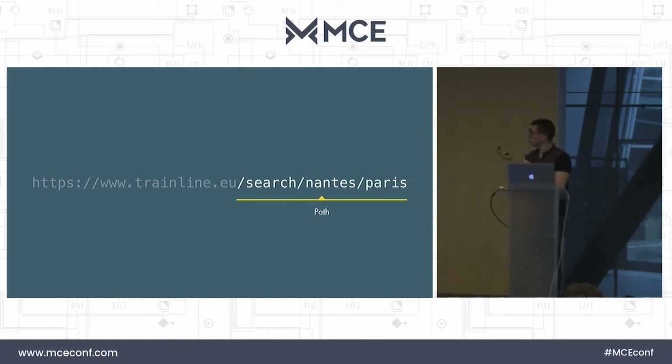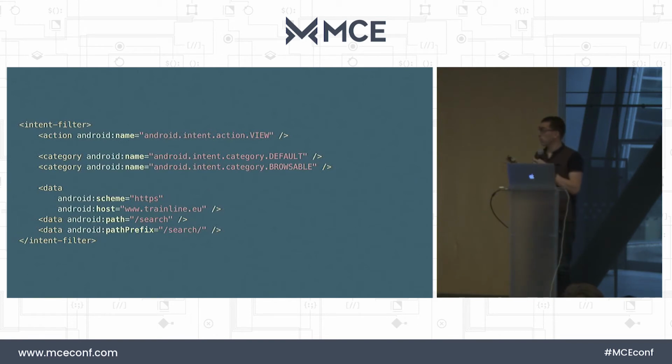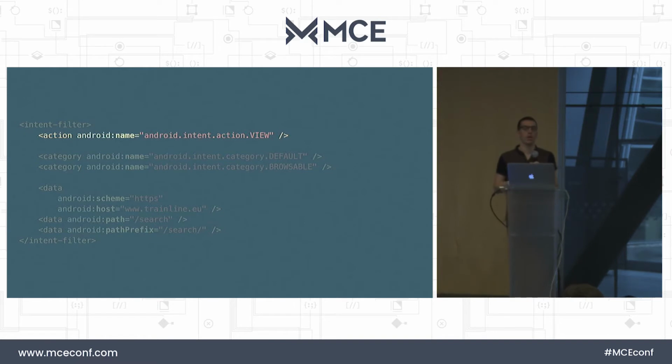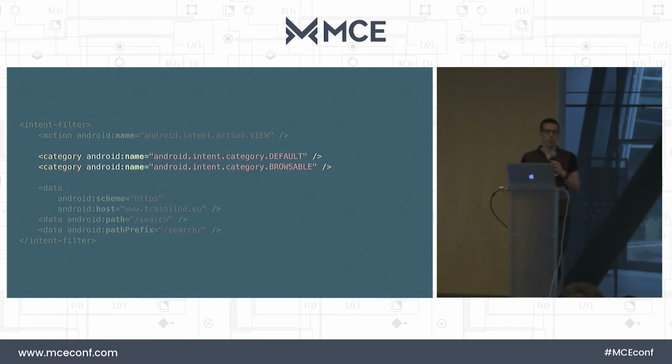So now let's try to create an intent filter that catches this link. The idea is basically this. We have an intent filter that contains first an action. In Android, an action defines the purpose of this intent filter or this intent. So in this case, when you're catching URLs in Android, it will always be action.view. Okay, so here I define an action tag, and the name is android.intent.action.VIEW.